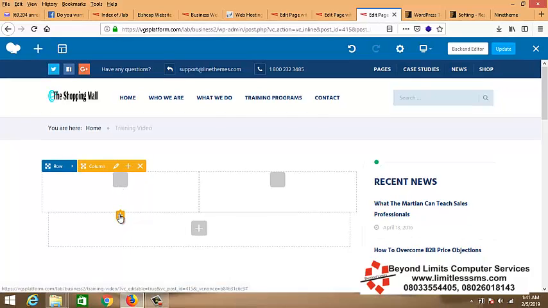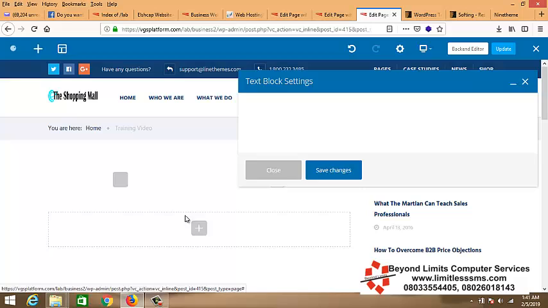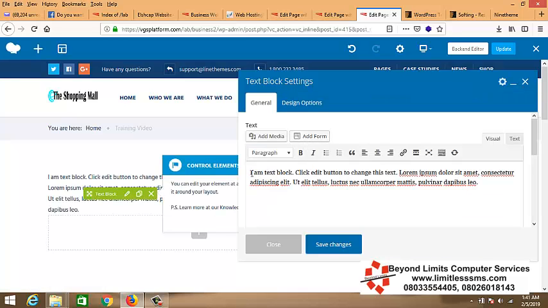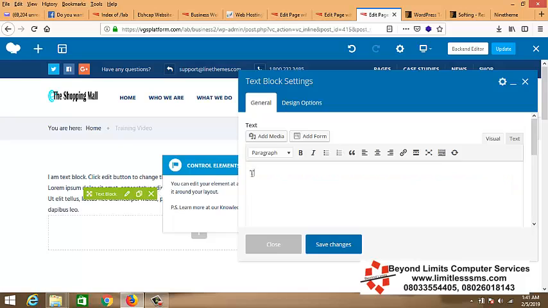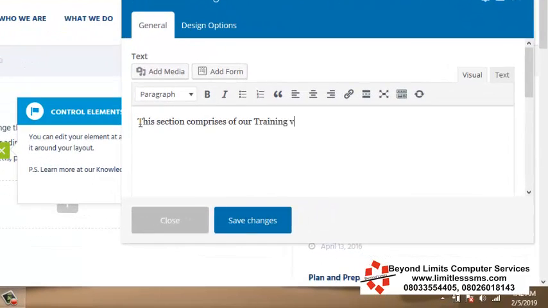So I can add elements to this particular column. Let's say I want to add a text box. That will just enable me to type text. Okay, so I can just type: this section comprises of training video tutorials.